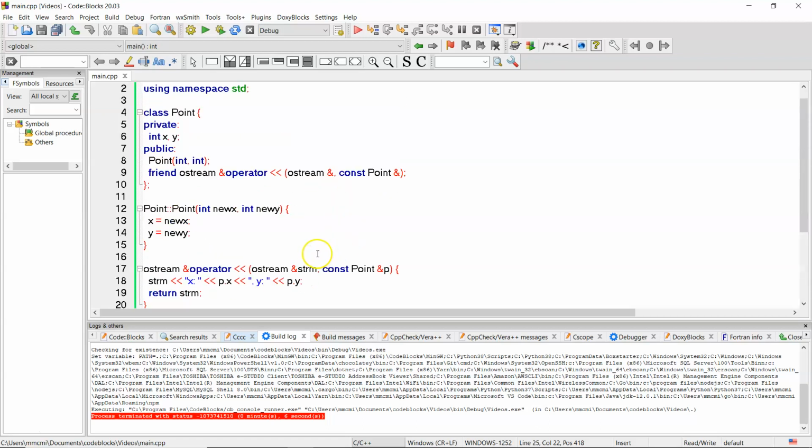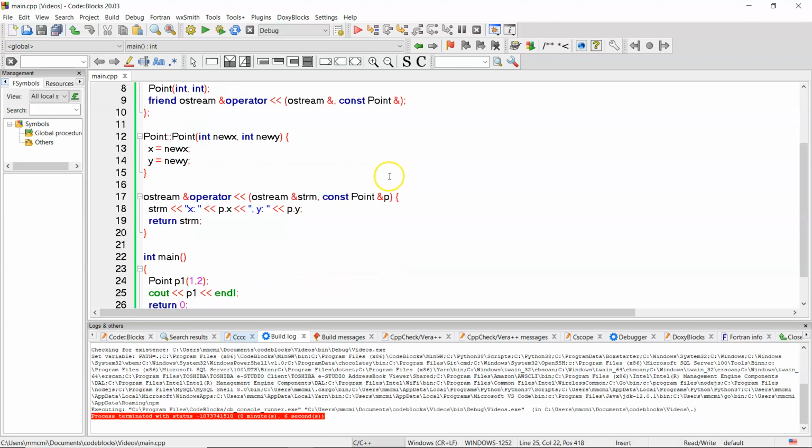So to review, overloading an operator inside a class requires that we make it a friend function so that we can access the private member variables directly. And then after that, it just depends. For an output operator, it's ostream, ampersand, operator, the output operator itself, and then an ostream parameter and a point parameter.